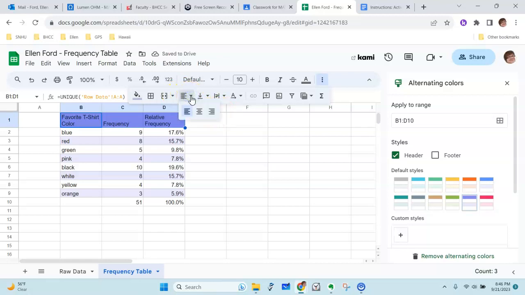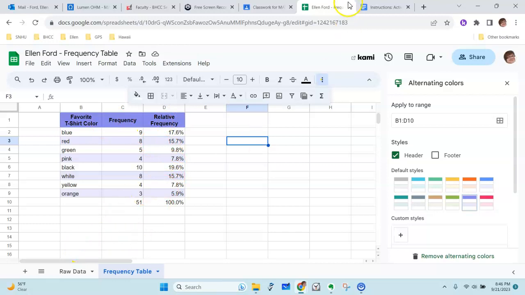Okay. Then I want to click this one. This tells you how to align it, and I want to centrally align it, okay? And then lastly, I want you to click, oh, where is it? This one, right? The one right between the two, the vertical alignment. And again, we're going to pick the middle one. So click the down arrow and click the middle one. And I also would like you to bold it. So I think my instructions say Control B, but you can also just click this B right here. Boom. And now you've got a nicer looking table that's got nicely formatted headings.